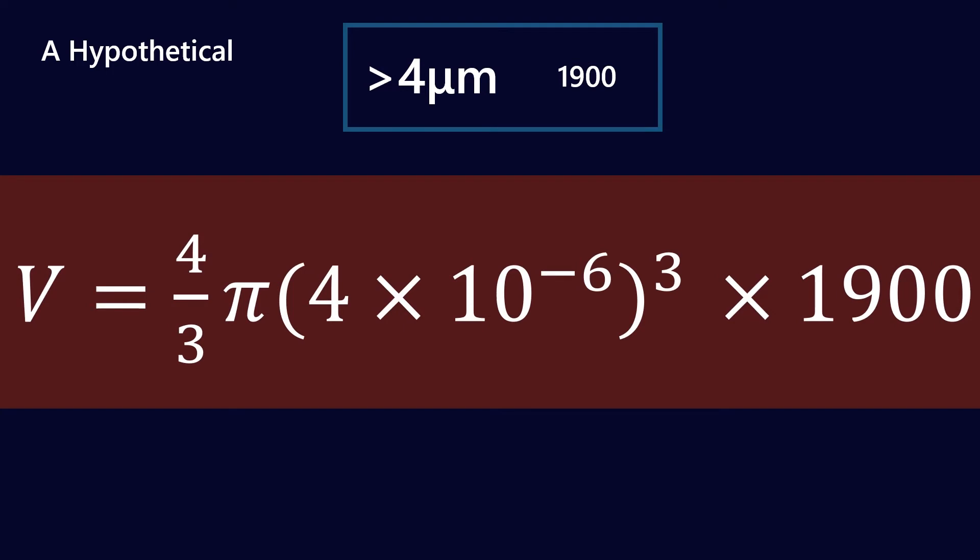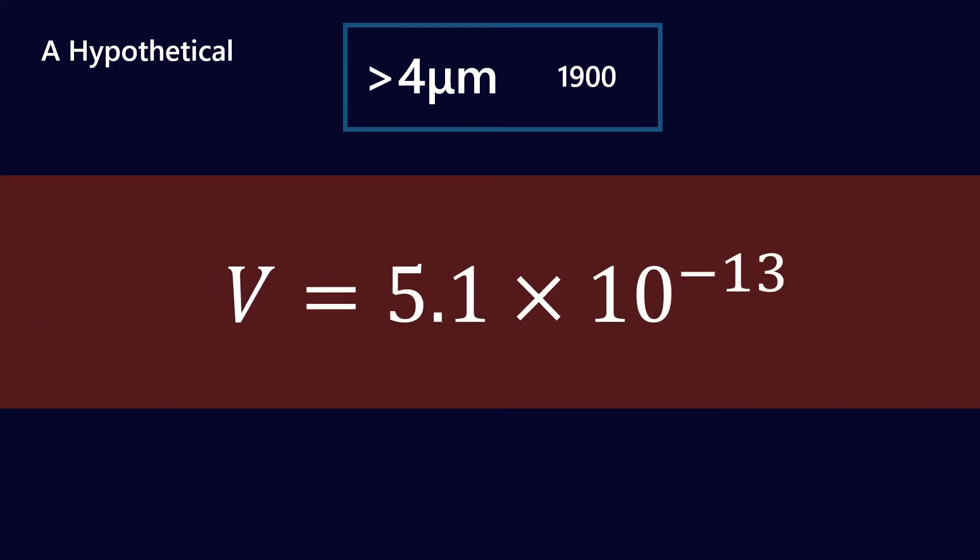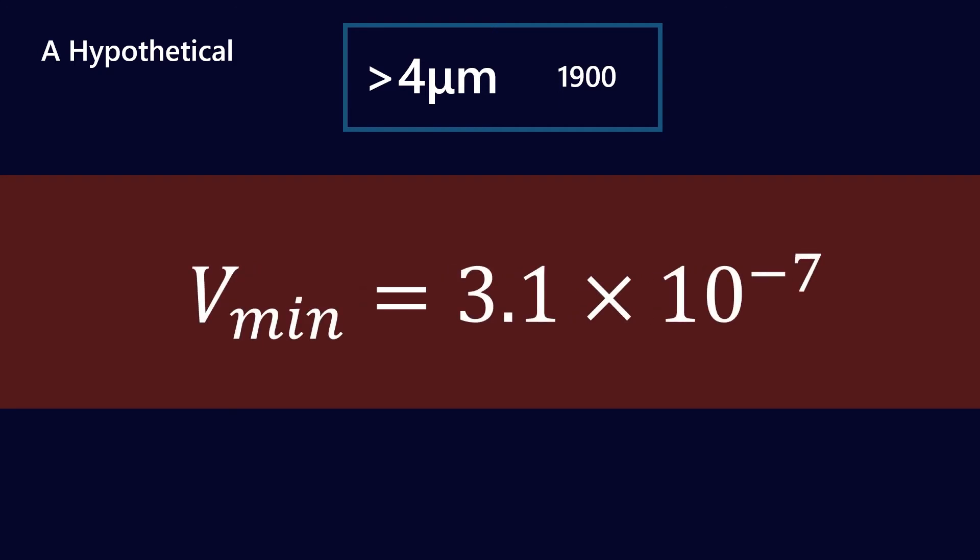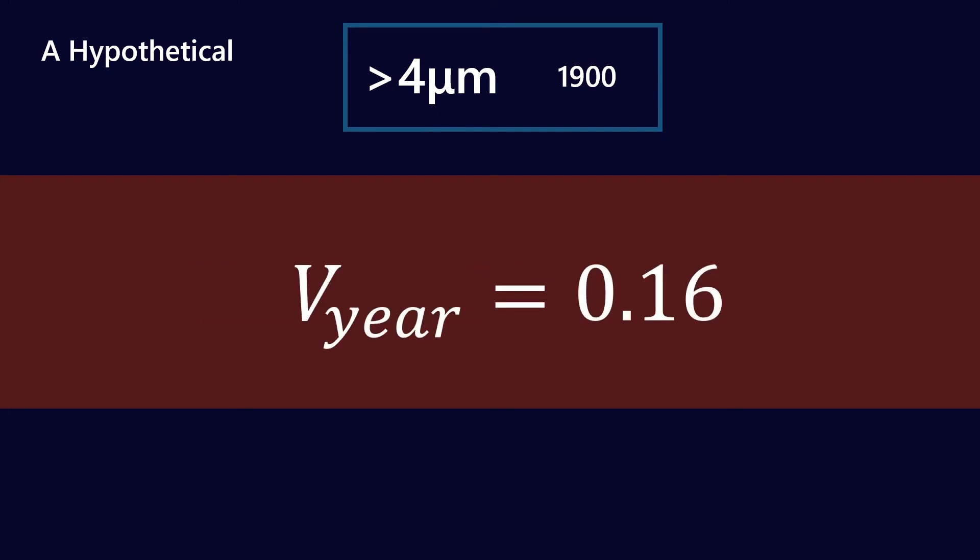Well, let's assume that they're spherical, so volume of the sphere, four-thirds pi r cubed, but we are also saying that there are 1,900 of these in a one milliliter sample. Radius is very small, so it's 4 microns, but that still gives us a volume in the order of 5 times 10 to the negative 13, and keeping in mind that this is in cubic meters, because we're working in metric here. I want to go from mils to liters, so times by 1,000, so this is per liter of sample, and let's say that I have a pump that's pumping out 10 liters a second. So the volume of contaminant per second is in this order of magnitude, which means that per minute, per hour, per day, and we get to a final answer of the total volume per year.